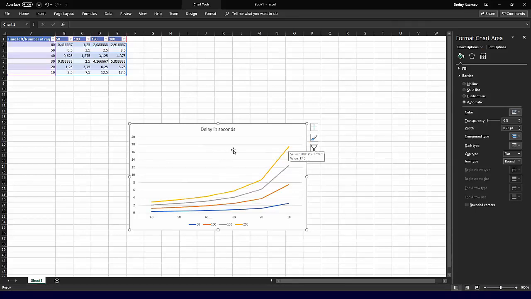The biggest delay will be 16 seconds. But for instance, if you have 50 requests, the delay will be around 0. And this graph is for a smaller license. So eventually for bigger licenses, these numbers will be different.